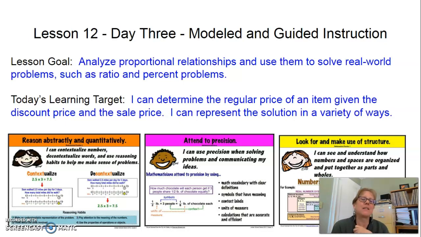Three mathematical practices that we'll focus on today: reasoning abstractly and quantitatively. All right, so abstractly is really kind of the equation work that we do. Quantitatively is looking at things like the bar graphs that we look at, and really kind of figuring it out in a more concrete manner. Attend to precision. That's also something that could go on every day, just like persevering in problem solving, which I did not include today. And look for and make use of structure.